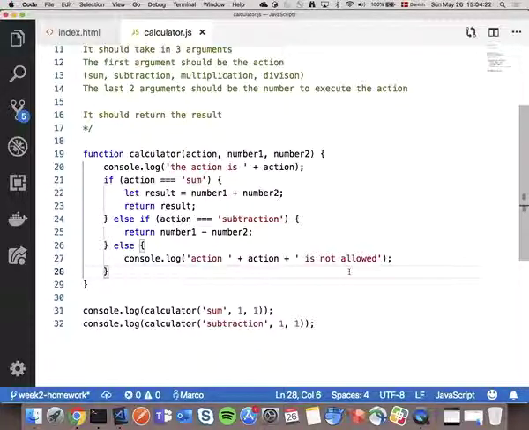But the last one, the last else, should always be a kind of double check to say like, hey, you're doing something wrong because we don't have any condition for whatever you're giving us. And yeah, this would be a way, of course, you could say like, oh, we only allow actions like sum, multiply, and so on. You can write whatever message you feel like. But always return the last else, because otherwise that makes your code a bit vulnerable. It means that by the input, I can make your code fail, basically. And that's not a good thing to have in an if, else if, else if, else if.